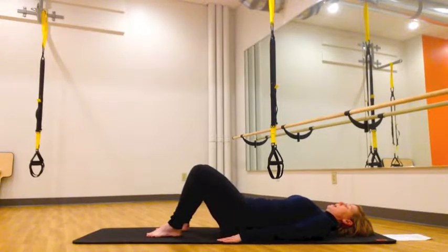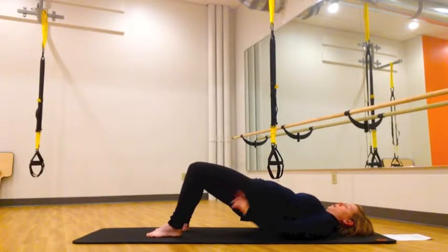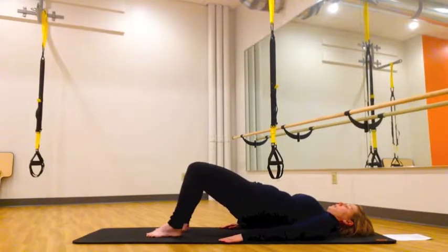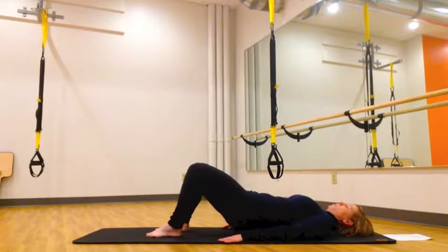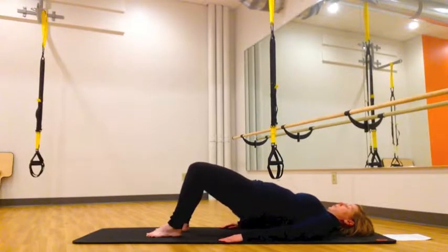Good, breathe in again. Exhale, curl yourself back, lift up, reaching your knees nice and long towards the wall in front of you, and then soften and lower back down. We're going to do just one more. This time we're going to hold it up there for a second and do a couple little dips. So breathe in, exhale, curl yourself up. Hold at the top to breathe in.